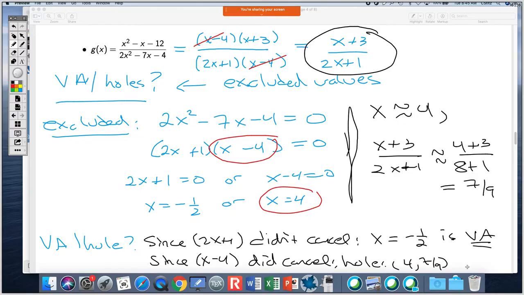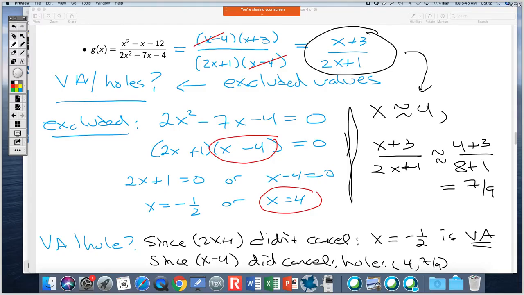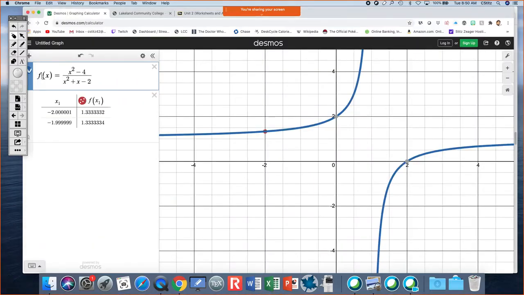And now what we're going to do is pop over to Desmos and confirm it graphically. But are there any questions on this part? You see how we're determining what's what? And in the case of the hole in the graph, how we're getting the y value. All right, let's dial this in. So that g of x will just be consistent here.